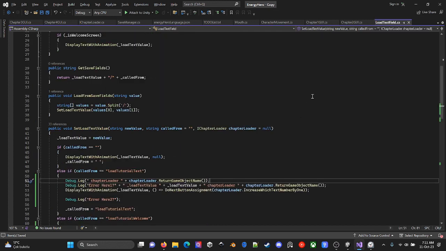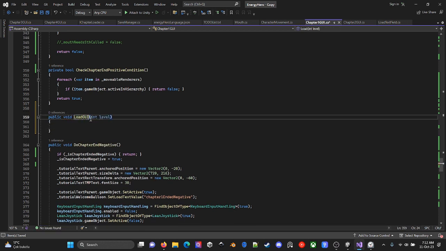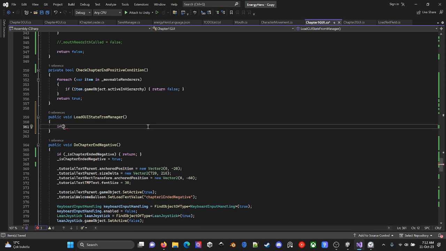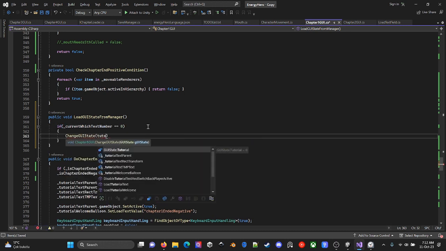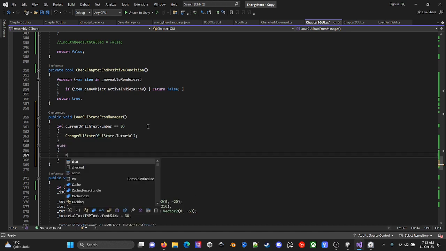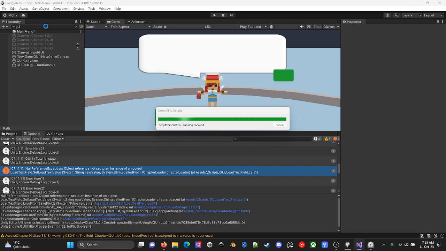Okay, load GUI state from manager. If next number equals 0, then change GUI state to tutorial, else state to welcome. Here is the manager.